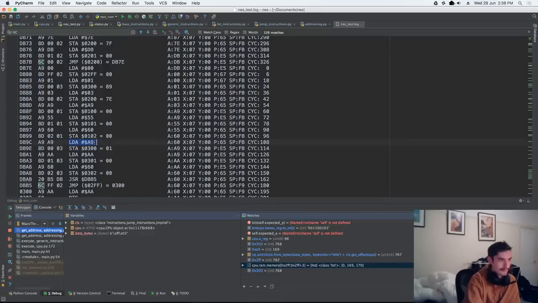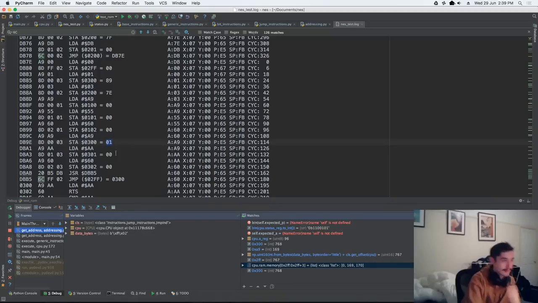Yeah, we load in A9, and then we store it in 300 equals 0, 1. What does equals mean? 2ff, we load 0. Load 1. Is that what it used to equal or something?